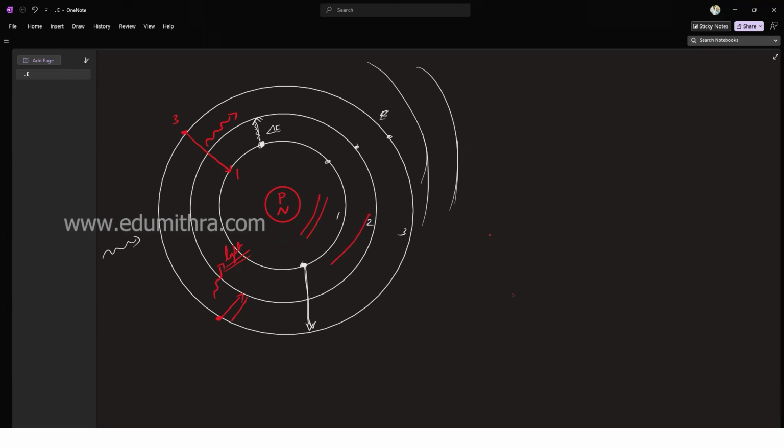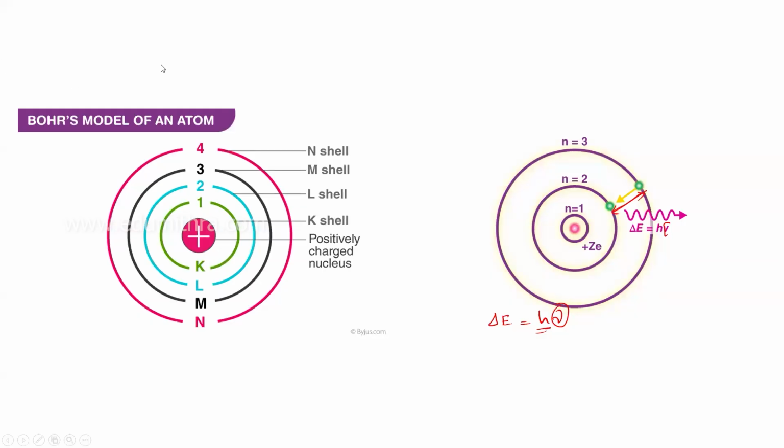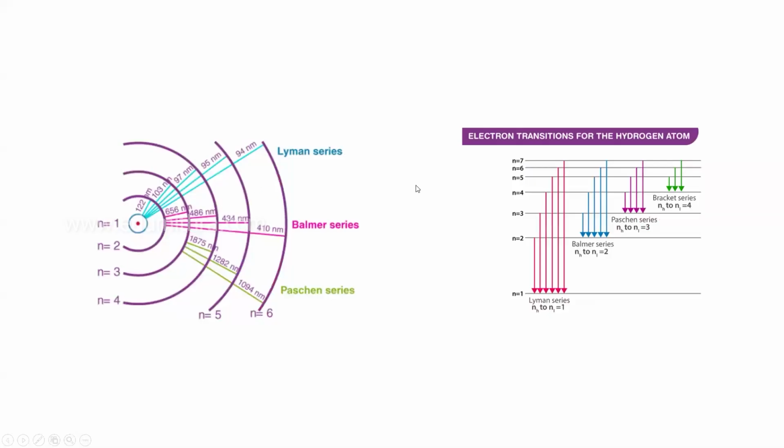The gap in the orbits varies for different atoms depending on how many protons and how many electrons are there. So each atom has its own levels. The energy levels, that means the levels at which the electrons are orbiting, are unique for each atom. So the jumping will be unique, the energy emitted or absorbed will be unique, the patterns will be unique, the spectra is unique, so that we can call it the fingerprint.